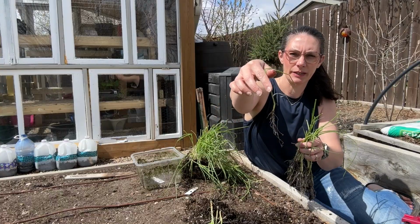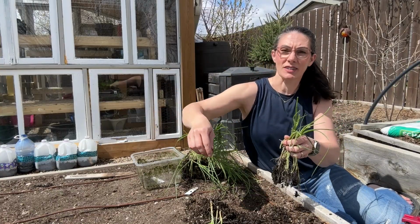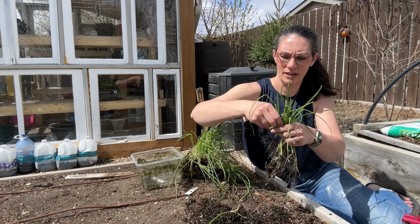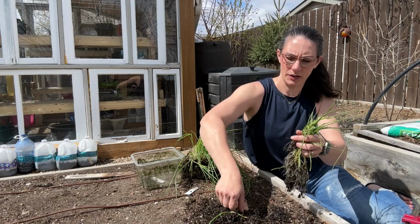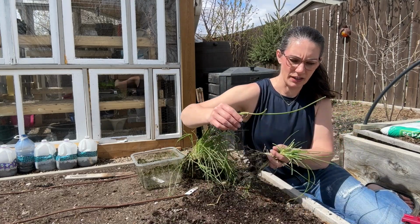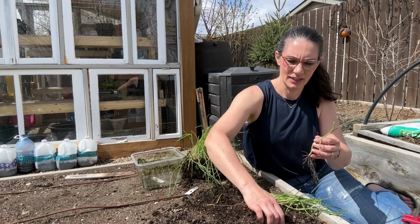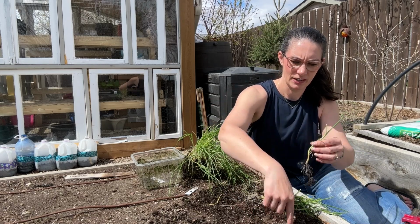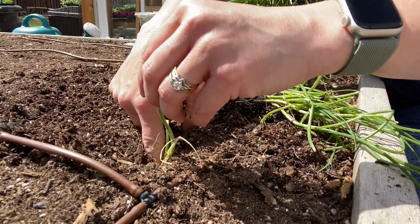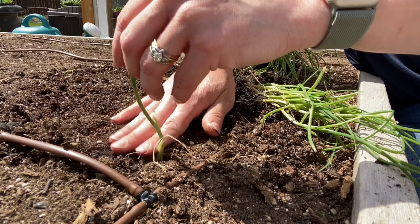They'll all grow up as long as they have a little bit of root. Now, some that are really spindly like this, I might just put to the side and save those for last, because I have quite a few here. Probably won't need them all, and I'd rather have the bigger, stronger plants going. And then I just take my onions, and I just take my finger and I set the onion on the soil, and I'm just going to push it down to get the roots in, bury it.